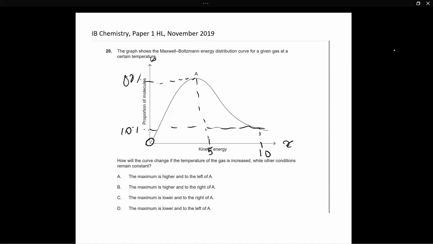And that makes sense because you can't expect all molecules to have an incredibly high amount of kinetic energy, right? There will always be molecules which will have low, there will be molecules which are sort of in the middle, and there will be molecules with a lot of kinetic energy. So this is what a Maxwell Boltzmann energy distribution curve looks like, and this is what it tells you about the proportion of molecules in a gas which have specific kinetic energies. So not every molecule has the same kinetic energy, but you can group them by percentage.